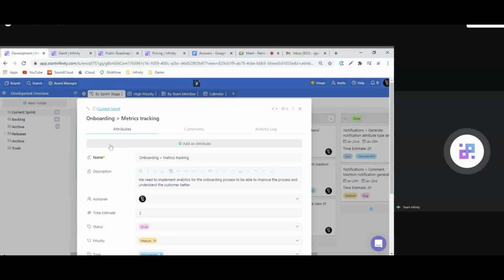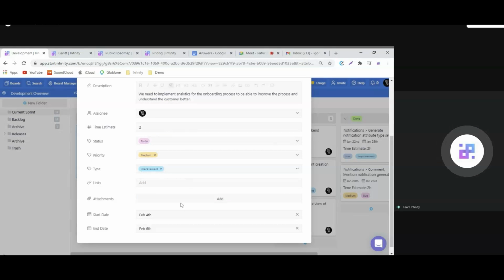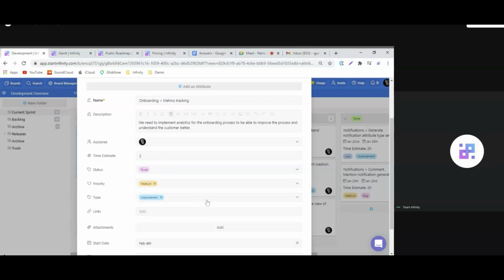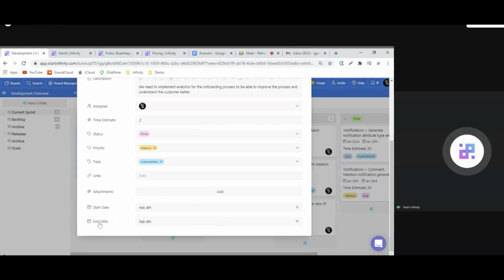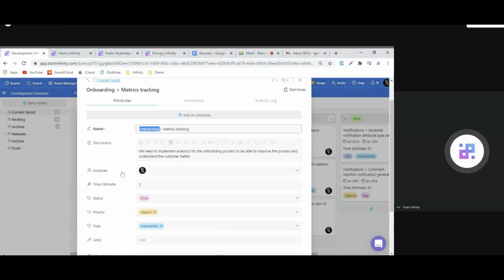I'm going to click this item and open it into a pop-up card. Then you're going to be able to see everything, like all the information that was attached to this item using the fully customizable attributes. So on the left side, you can see which attributes were used. So here we have a name attribute, if you want to add a name to your task, or name to your item, actually. Here we have a description, the members attribute. This is going to help you assign tasks to your team members.